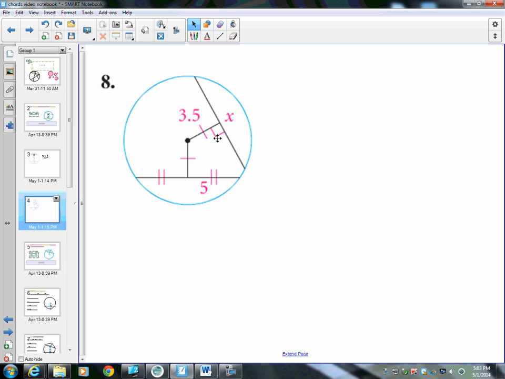Another question. On this one, it goes from the center to this chord. And we know that these are congruent to each other. We want to find x. These little congruent marks mean that this one is 3.5, this one is 3.5. The 2 hash marks mean that this section is 5, so this section over here with also 2 hash marks has to be 5. So the entire chord, 5 plus 5, is 10. So what does this entire chord have to be? Also 10, so x is equal to 10.